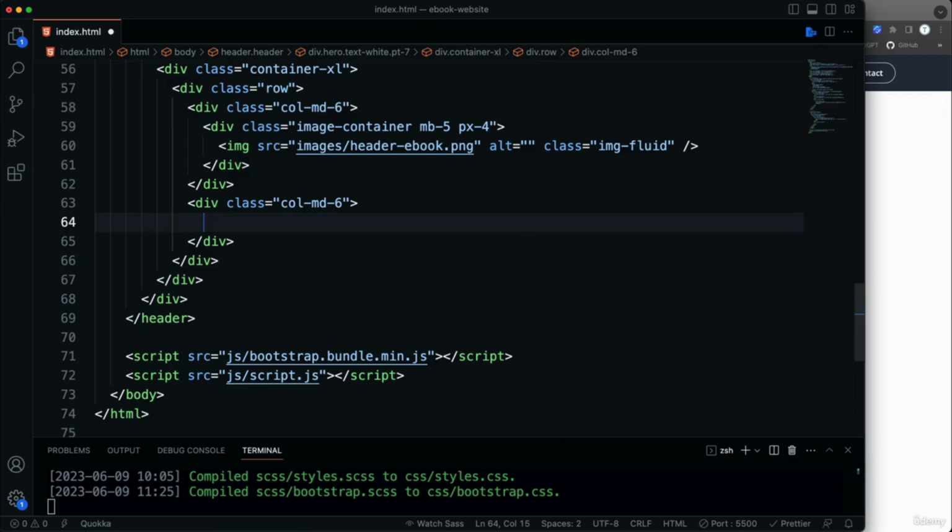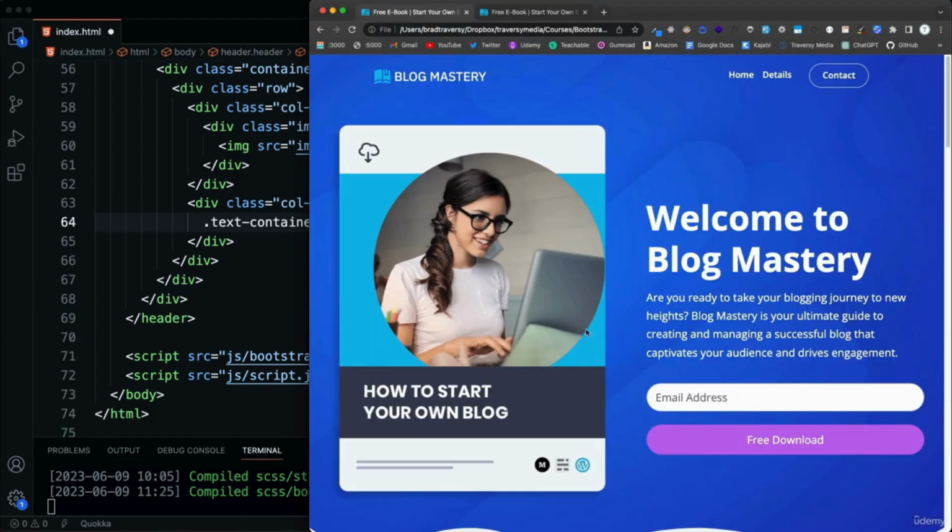And this is going to have a class of, I'm going to call it text-container. And let's do some padding here, so P4. I'm going to make this a flexbox, but it's going to be a flex column, meaning it goes vertical, not in a row. I'm doing that so that I can align it in the middle vertically. See how there's space up here and space on the bottom?